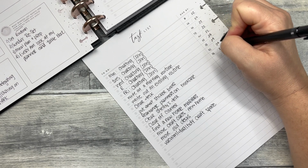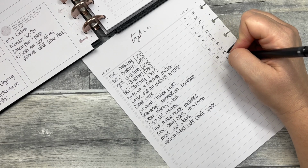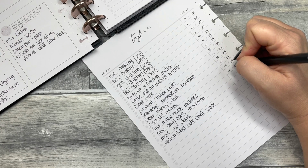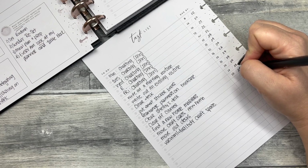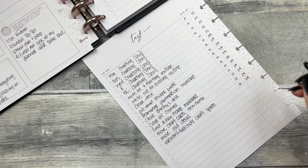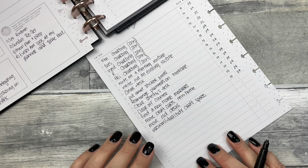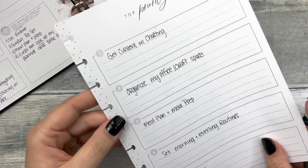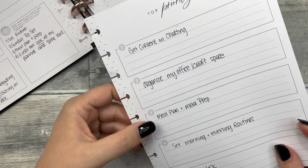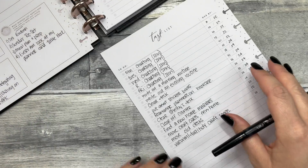I know this is a monthly list, but right now my main focus is this week because I'm off. So if you are following along and you're doing this, that is not necessarily how you have to use this. It just is for me because of the position I'm in with having this week off. Okay, so that kind of takes care of my priority number 2. So we've done 1 and 2. We did 4, 3. So, and this is ongoing.